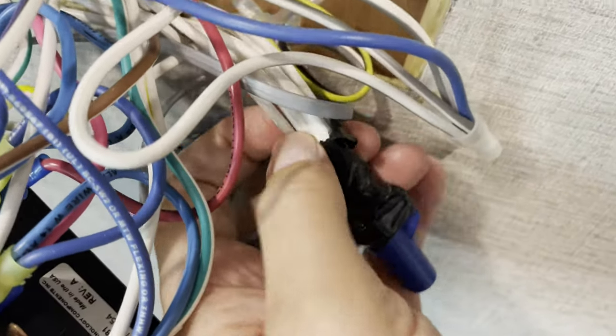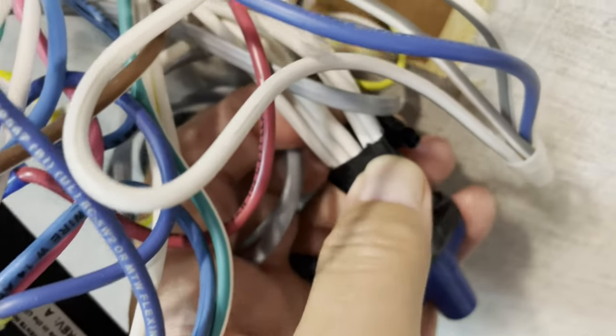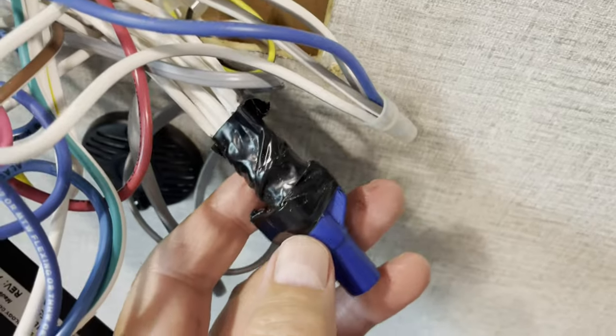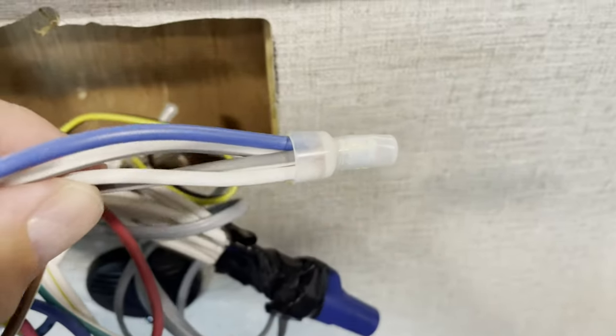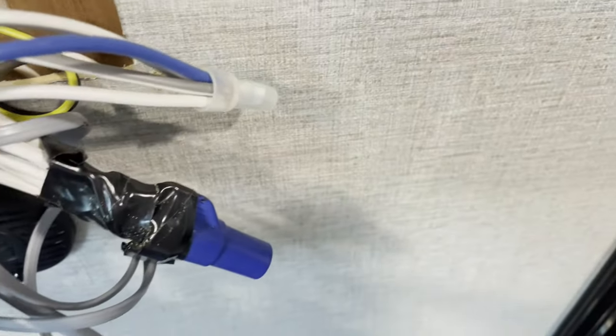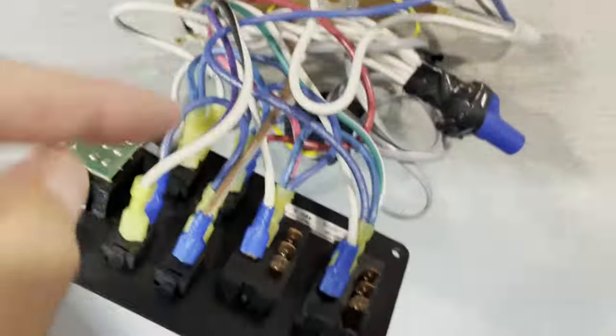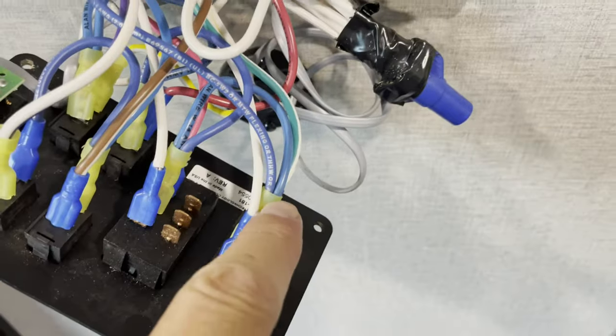The large blue wire nut is connecting all the ground wires together. I'll have to use an 8-wire push-in connector and add a 4-wire push-in connector in order to connect all 3 of these new relays. Tracing the other wires, it looks like this blue wire is my 12-volt positive feed. You can see that it is daisy-chained to each of the switches.